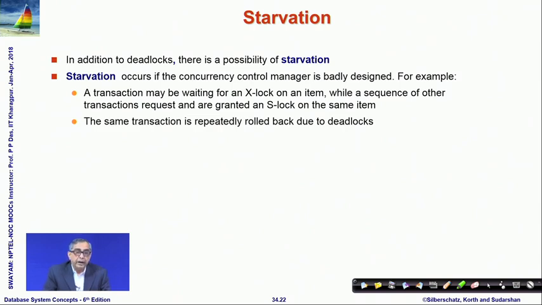So, now you again come to the point where you want the exclusive lock on that item, and at that time somebody is holding it, and there are other transactions also requesting an exclusive lock. When finally the exclusive lock is released by all other transactions, it is again possible that while you are waiting, some other waiting transaction gets that exclusive lock and you do not get it. So, you roll back, and this could keep on happening.